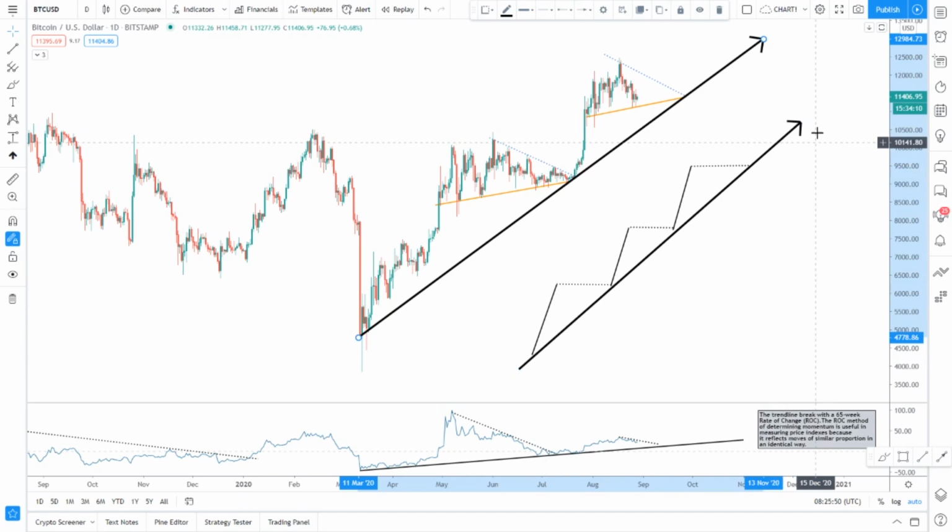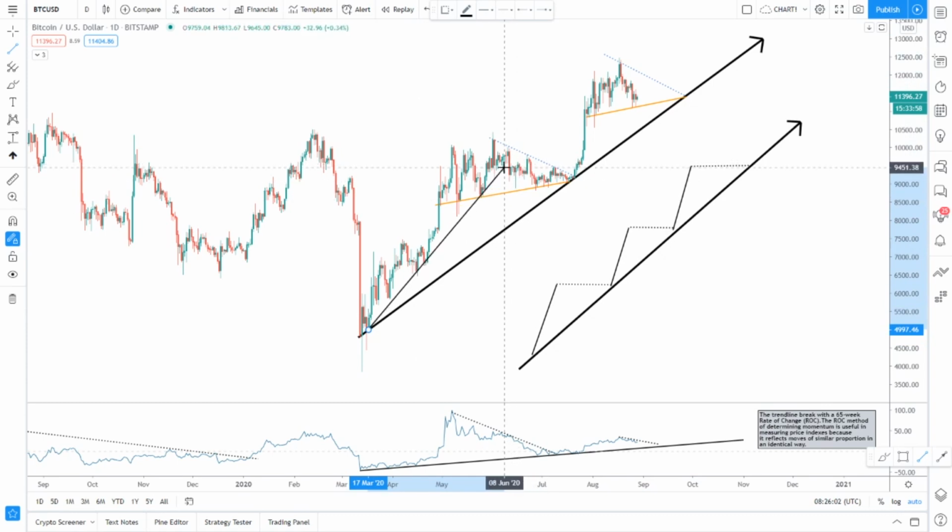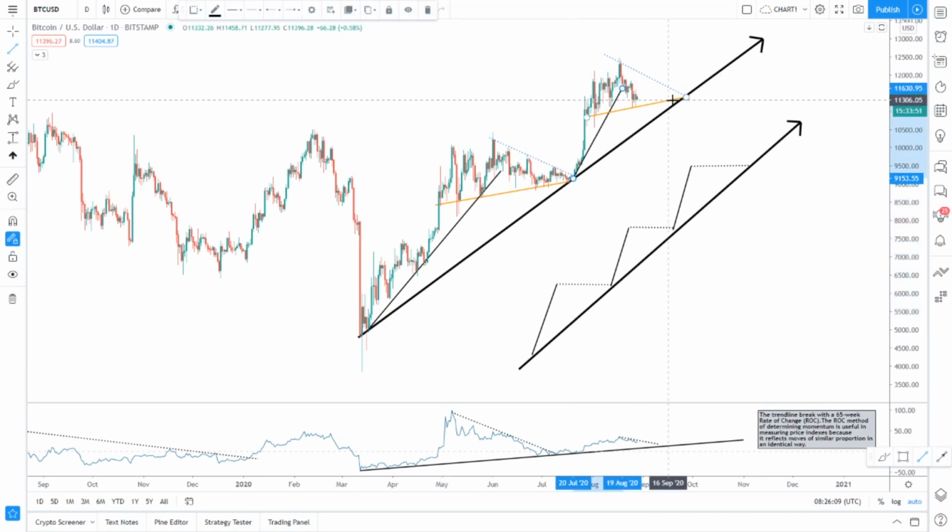And this example here on the right hand side shows how the price is moving to the upside, guys, because you can see here we also got a similar move. This here was the leg up phase, consolidation, again a similar leg up phase and consolidation. So why are we worrying so much?